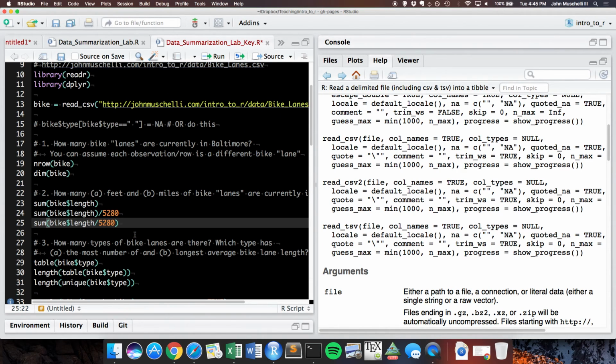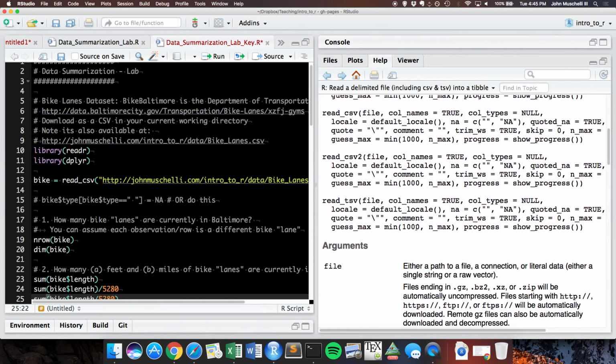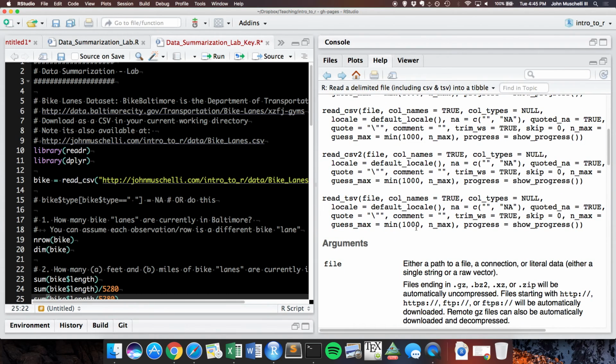All right. So I'm going to go through 2 of these real quick so we can move on, and I want to talk about something about reading CSVs in. So we did have a question, what happens with empty strings? So that option over here in read CSV, you see that NA is equal to an empty string, or if it's NA, right? So if you change that to just be NA, it'll keep the empty strings.